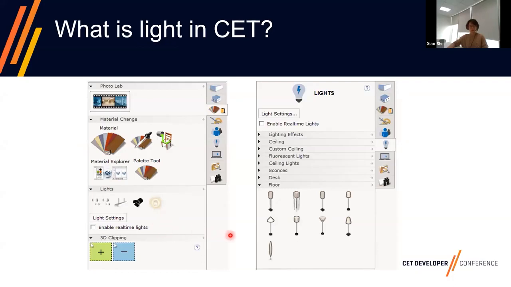We also have a light extension by itself. It's a util extension that you can download freely through My Configura. You can see that there are a bunch of light products inside it. I think designers often use that for rendering effects. So if you're interested, you can get the extension and play around with it as well. That's basically the lights in CET, but what is light in code?